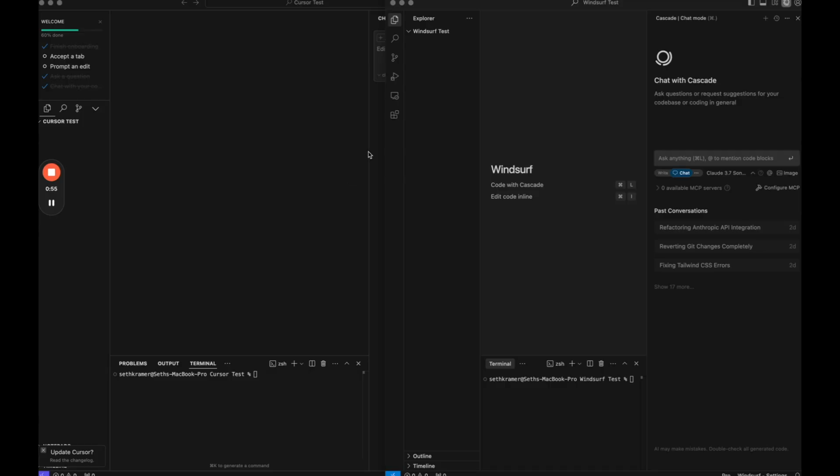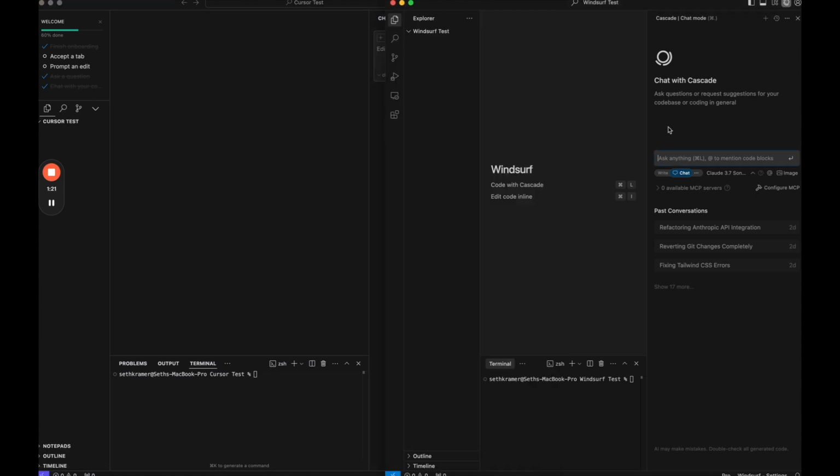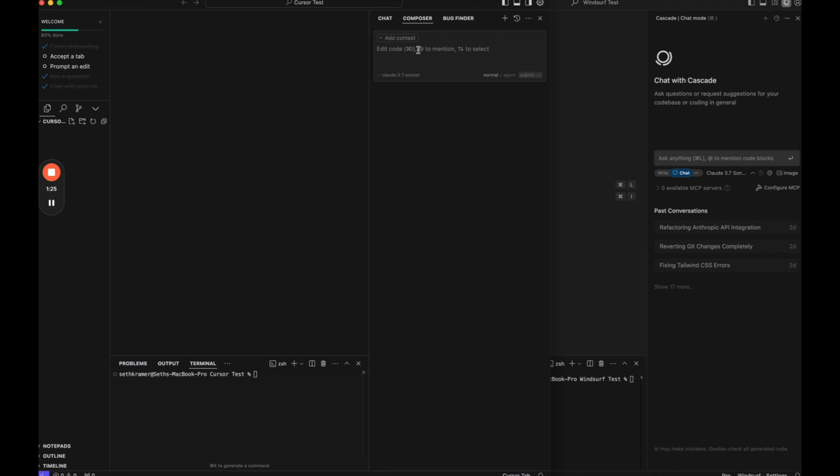And here on the right side, I have Windsurf, and on the left side, I have Cursor. So you can see they both look pretty similar, but I am going to set these up. And if you are brand new to Cursor and Windsurf, please check out our other video. I'll link it below, and that video walks through how to use all of these tools from the beginning. But here I've opened up a different file for both Cursor and Windsurf, so we're going to be building in separate files, but we're going to do the exact same prompt.